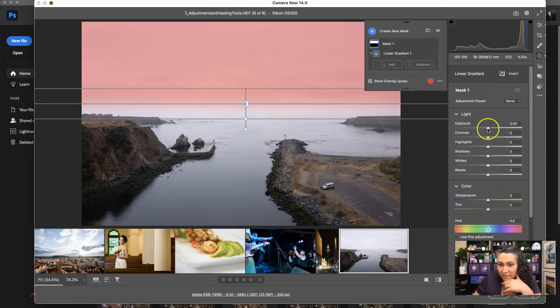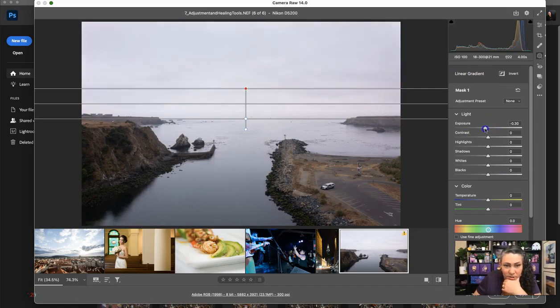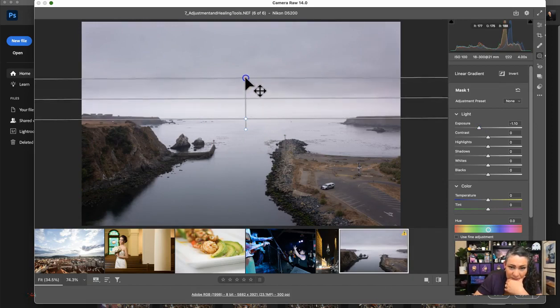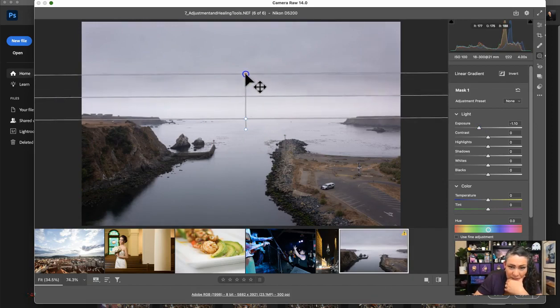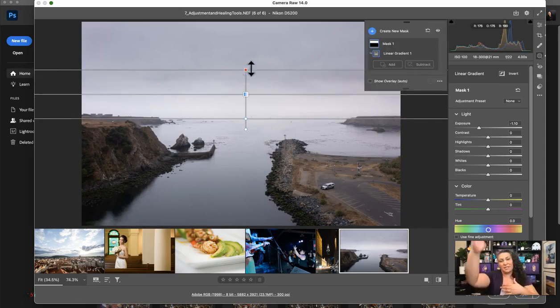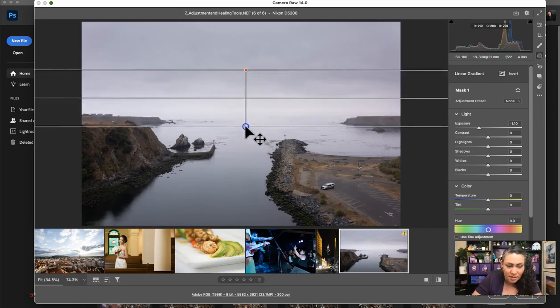Now I'm just going to try it with the exposure first, slowly bringing it down. Oh, we're getting clouds appearing. That might be a little bit too dark still. Let's click on here and pull this fade up so that we have more of a nice consistent build instead of just the harshness, because that's going to look more fake. Okay, I think that's looking pretty good.